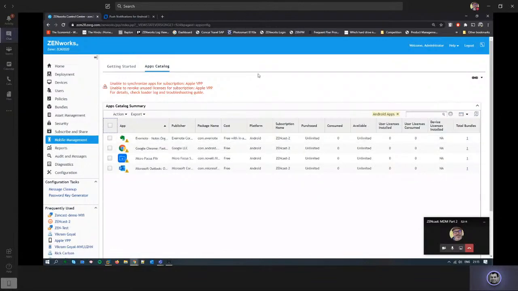So at this point in time, what we have done is that we have established a connection back to Google so that we can talk to the devices. That's the first thing which we did. The second thing which we did, we enrolled the organization of the ZENworks configuration into Android Enterprise, and we ensured that the ZENworks server can talk to Google's Play services to fetch the right set of details. So we have all the apps over here and so on and so forth.